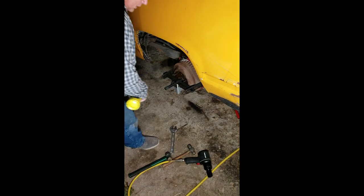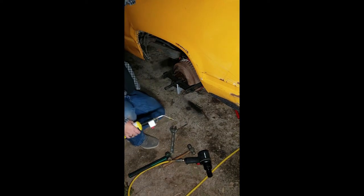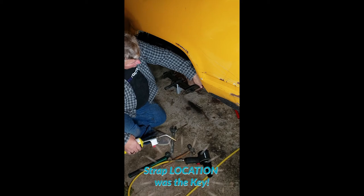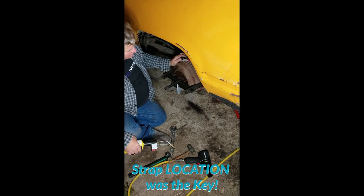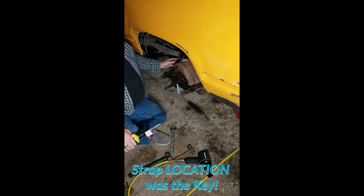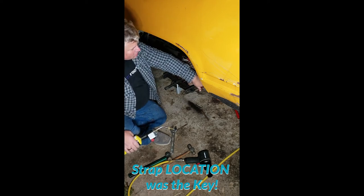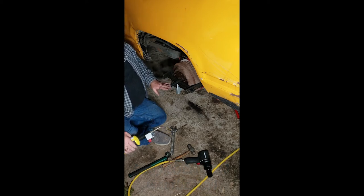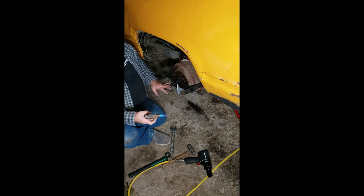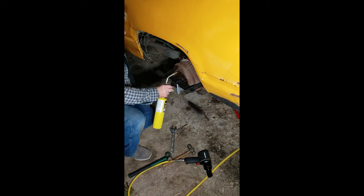All right, so I figured out a little trick with the tool, I guess. As far as keeping it on there, they've got these little notches on the side where your strap looks like it's supposed to go in between those. But if you actually move the strap all the way to the ends, so it's on the very tip of it, and then tighten the crap out of it, it seems to be holding a lot better. I've got quite a bit of pressure on there at this point. I'm going to try a combination and see if I can heat.